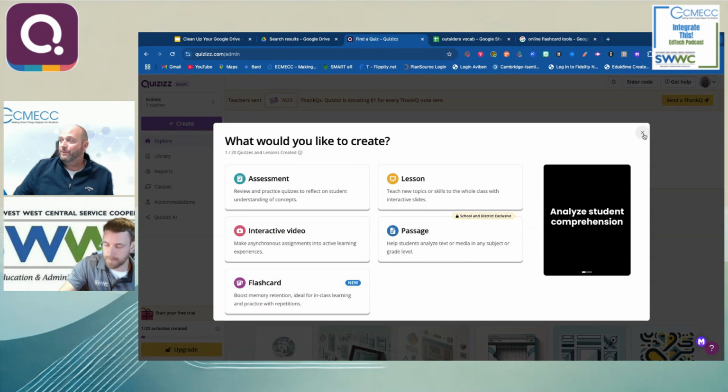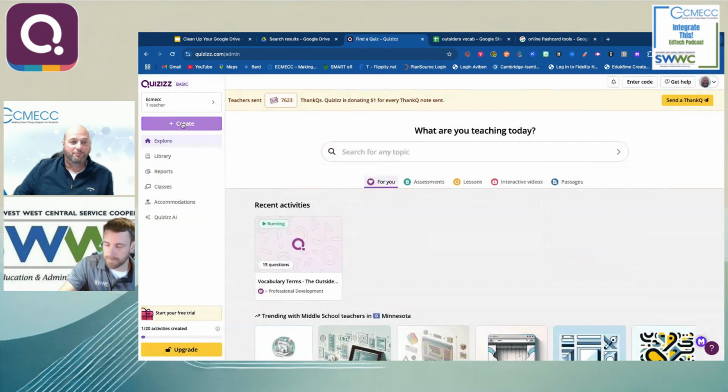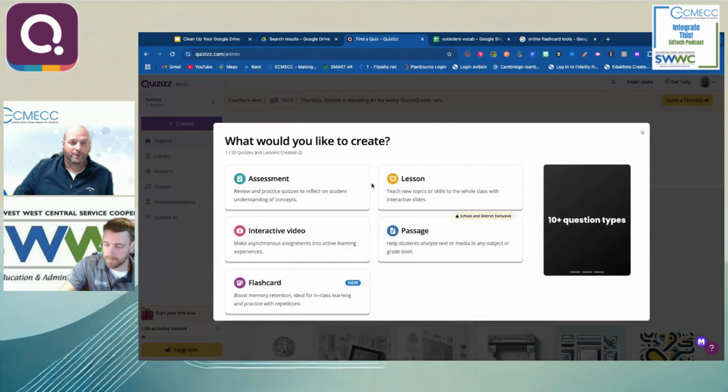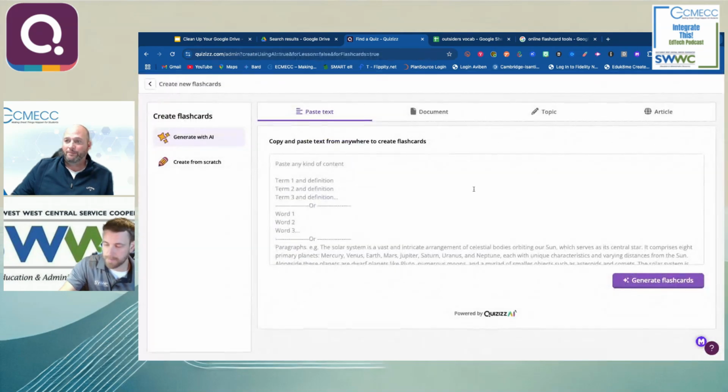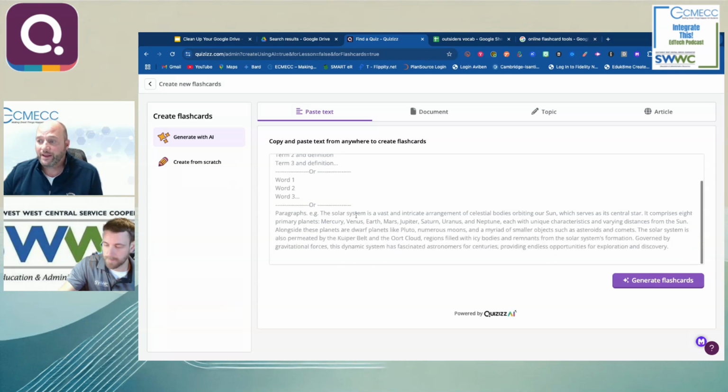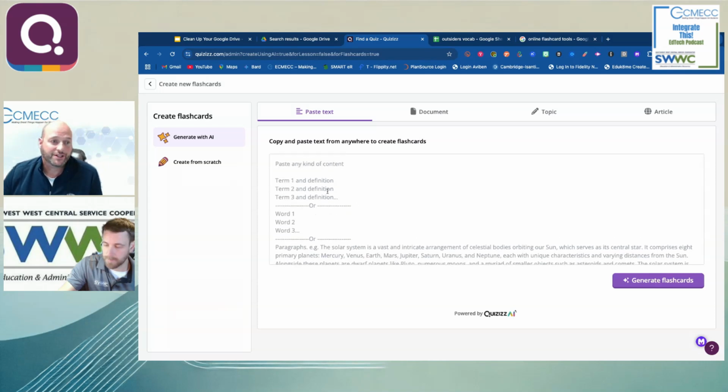So I went and found it under the create button, like where David showed us with beginning his lesson. And I opened up the flashcard tool. Once you get in here, you have some different options. One of them is you can copy and paste definitions and terms together.